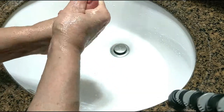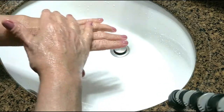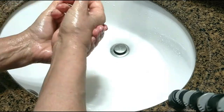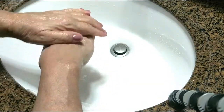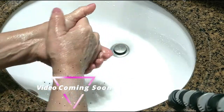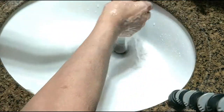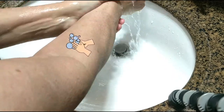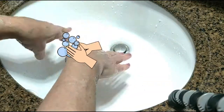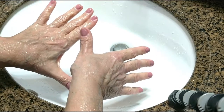No one likes rough, aging-looking hands, and this is a great way to keep your hands looking young and beautiful. I also have another hand treatment that I'm going to show you that I absolutely love, but right now we're talking about scrubs and exfoliating, and this is definitely a good habit to get into. So after you do that, just rinse and take the scrub off — you can go partly up your arm too, that's absolutely fine — and now you want to dry your hands.